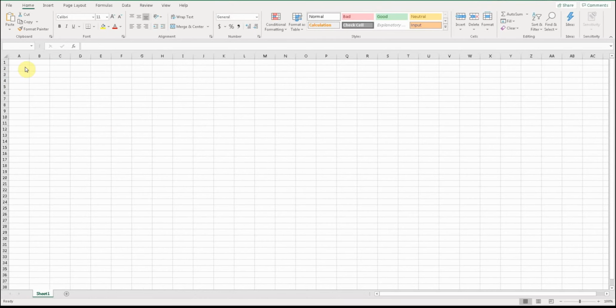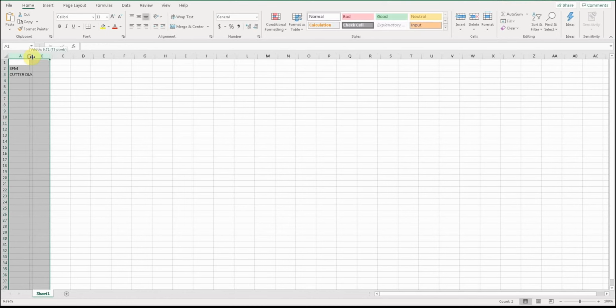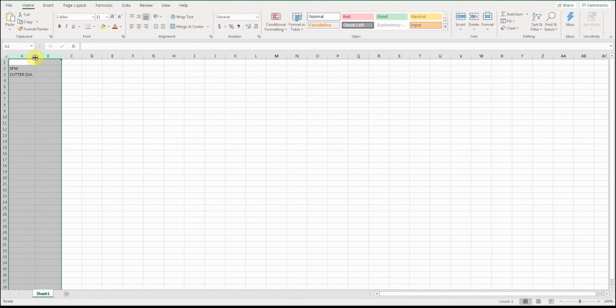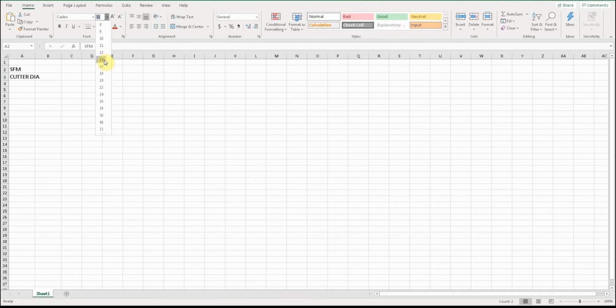So to get started here, we're just going to type in SFM, surface feet a minute. Down here you'll want cutter diameter. We'll make that bigger. And let's change our font sizes, make it bigger. I don't like looking at small stuff, it's hard to see sometimes.